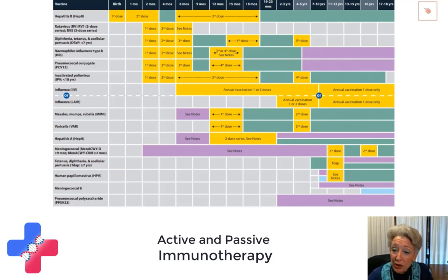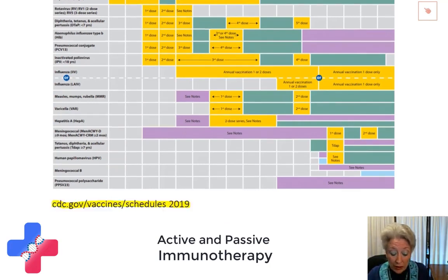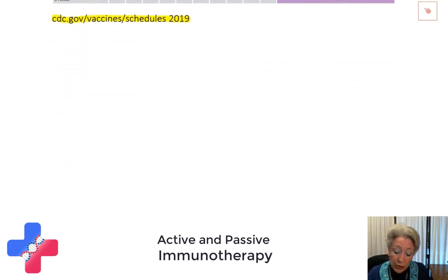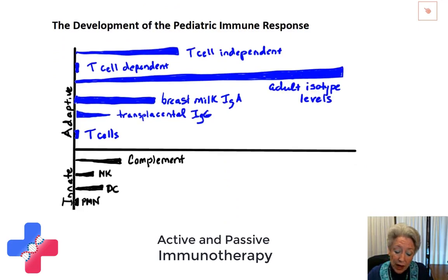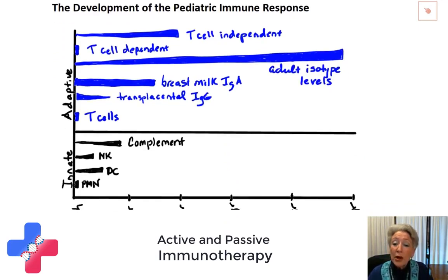But our purpose here is not to have you memorize what the vaccines are and when they're administered and how many boosters there are. Instead, we want to talk about the strategic planning of why a particular vaccine would be given at a particular time and what would be the anticipated result from using that vaccine. So notice that as I think about that, I have to keep in mind what I know about the development of the immune response in the child.